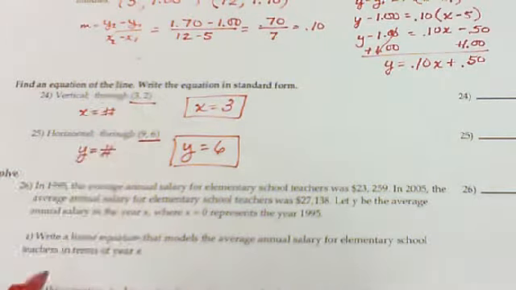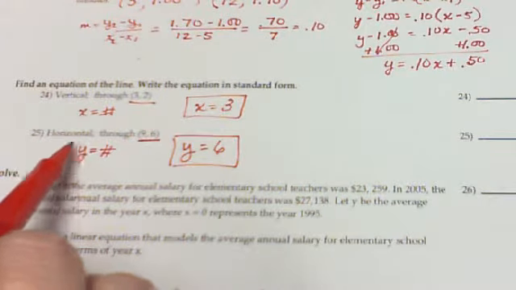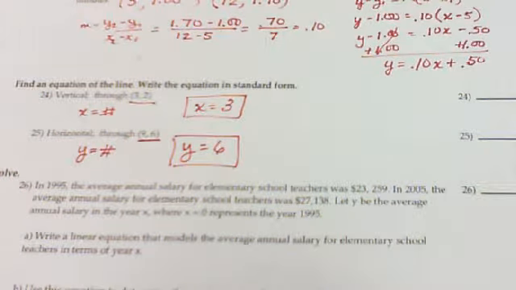They're very easy to do. The only thing is knowing which one is vertical and which one is horizontal. And I told you you're going to have to memorize those clouds. That's the only way to do it.